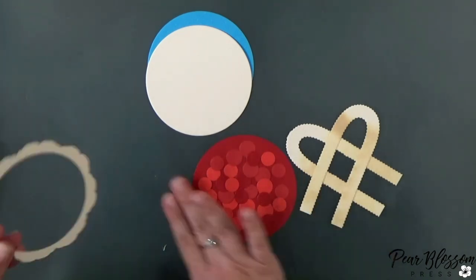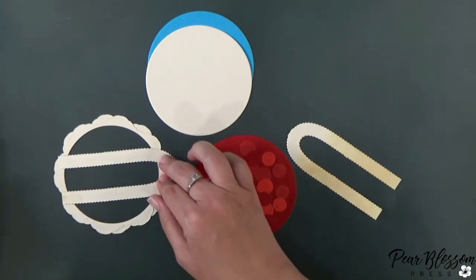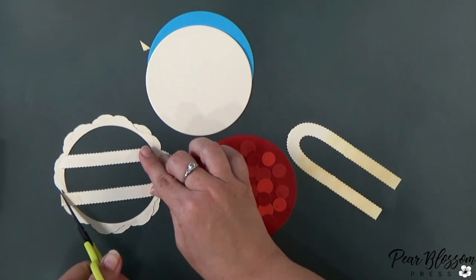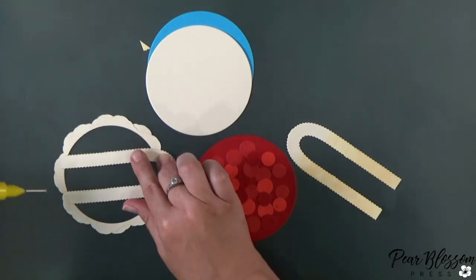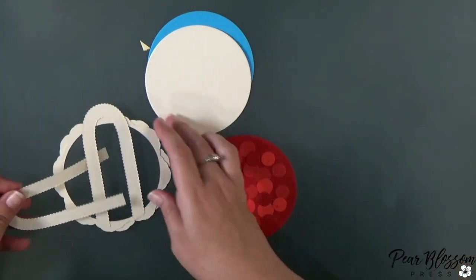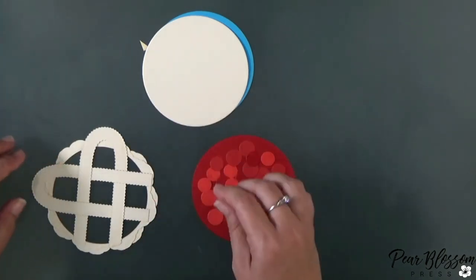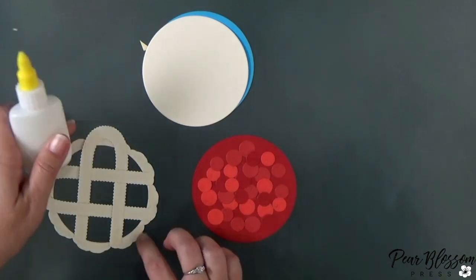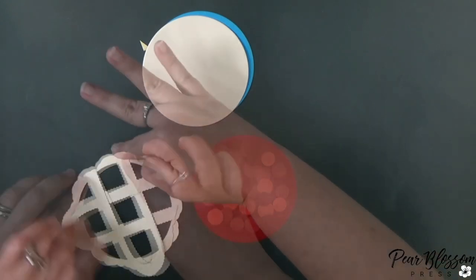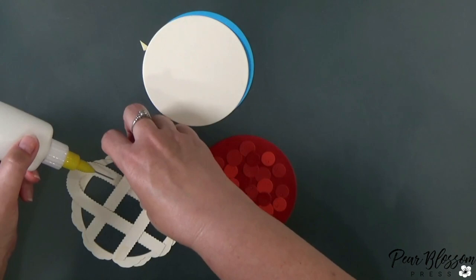The pie crust outer edges are from a doily. I cut the same size — actually a slightly smaller circle from the center — and I cut two layers of it and rotated it so it kind of looks like pie crust. Then I'll go ahead and glue down my first rainbow, leaving it together so I can keep them evenly spaced apart. Then I line up the other one and weave them — you know how you do pie crust, in and out, over and under — and then glue it down.